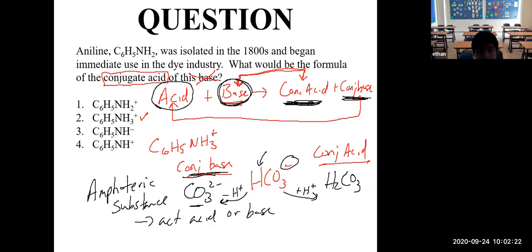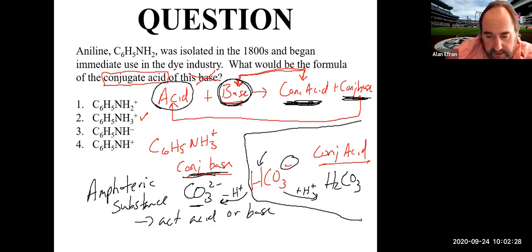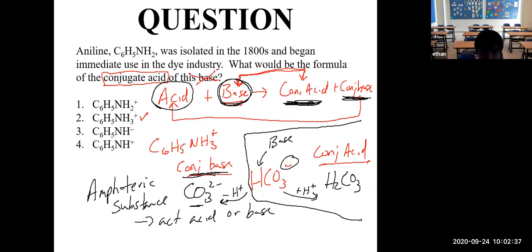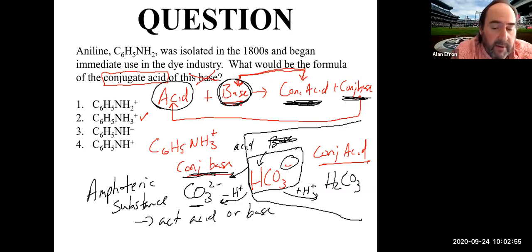Yeah. So these are two separate situations. In one situation, if we were looking for the conjugate acid, that means this species would be acting as a base, accepting the H plus, which is how we got to the H2CO3. Now, there are other situations where this exact same species will not act as a base, but will act as an acid. In that case, it will produce the other way, which is CO3 2 minus. So it depends on the situation, but this particular substance, bicarbonate, has the ability to act as either an acid or base, depending on the situation.